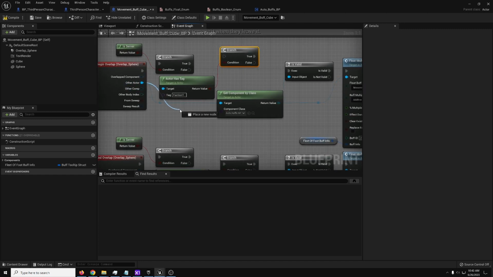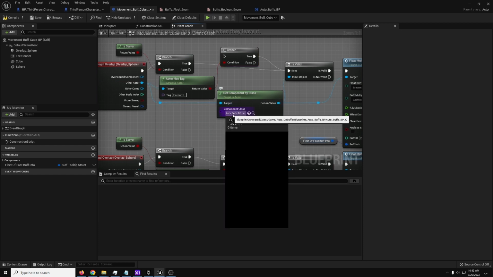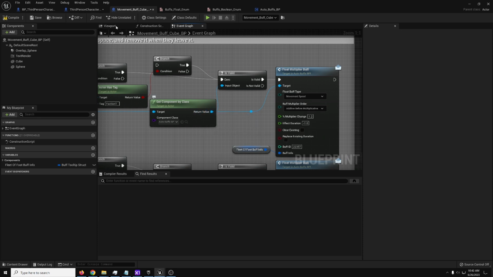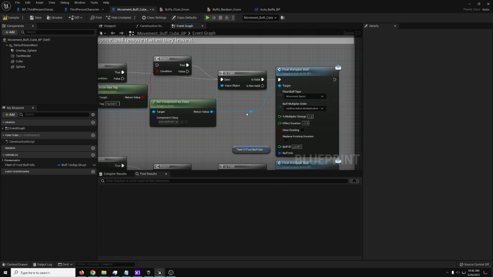Either way, then your other actor, whether line tracing to shoot somebody or here overlap because somebody walked over something, get your reference to the actor in question, and then do a get components by class, and then you would set that to auto buffs BP. This will effectively, for whatever actor you have, if it has auto buffs, return that component's reference.